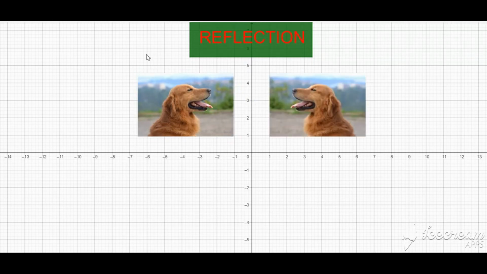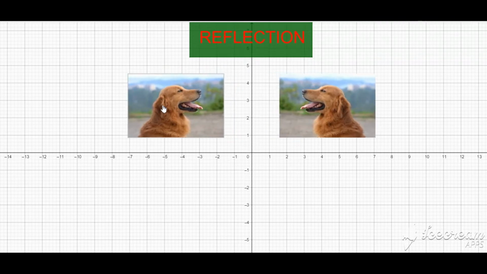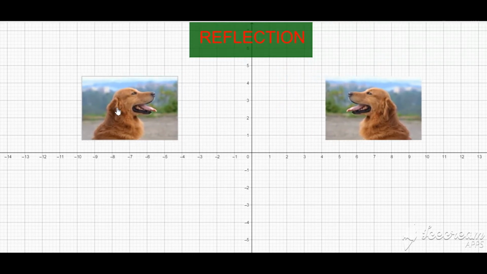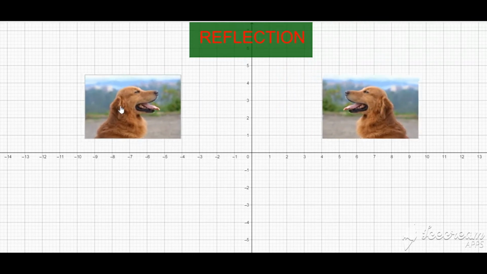Now our first activity that we gave you to do was for you to stand at a distance away from your mirror and to move backwards and forwards. So let us see what happens if the dog moves backwards. Notice what is happening to the image. The image seems to be moving backwards as well. Now let us stop this at some point. Now let us count the distance that this dog is away from the image. So we have 1, 2, 3, 4 units.